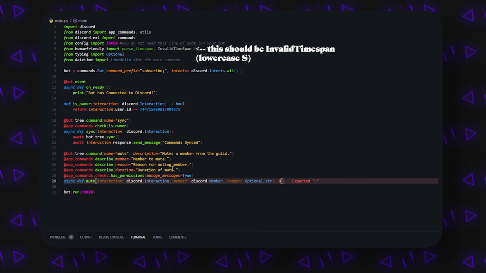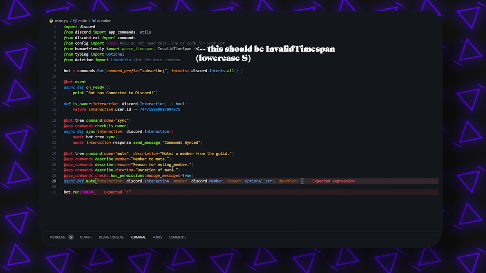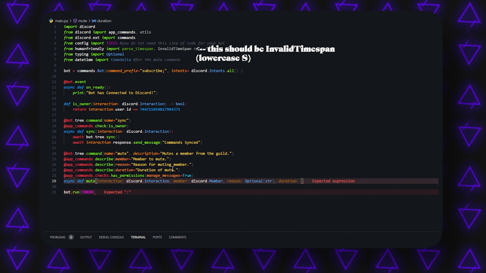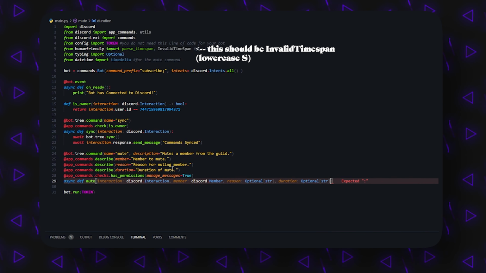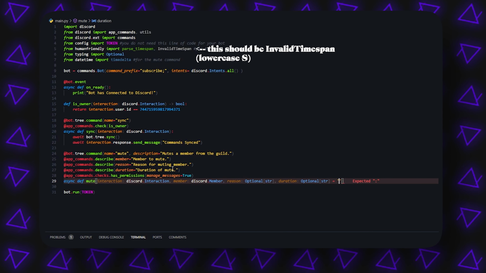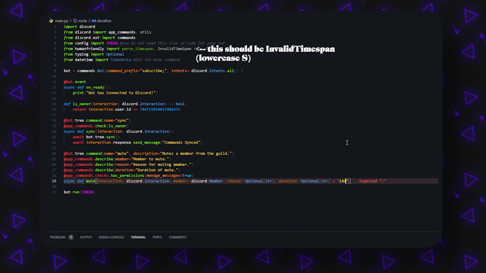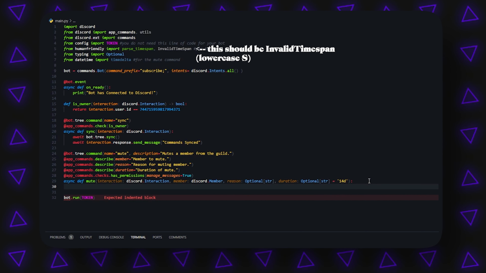And then we're going to also have duration, which is also going to be optional str. But because we're going to use the timeout function, because it's the easiest way to do this, we're going to need a duration regardless. So I'm just going to do 14d, which is 14 days. I feel like two weeks is more than enough to mute some people.